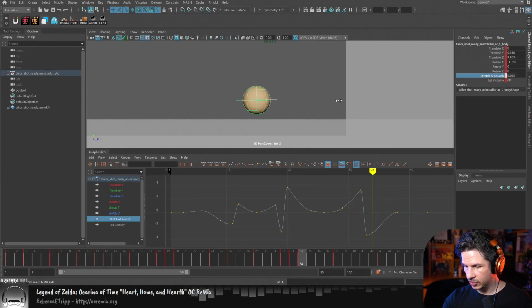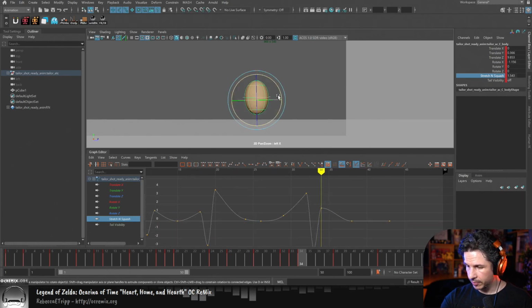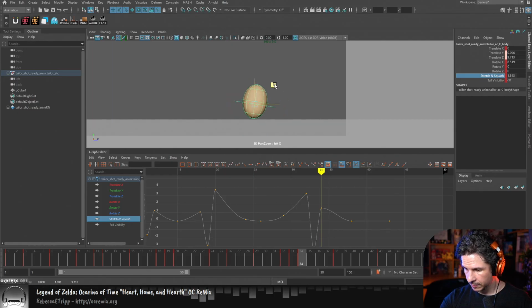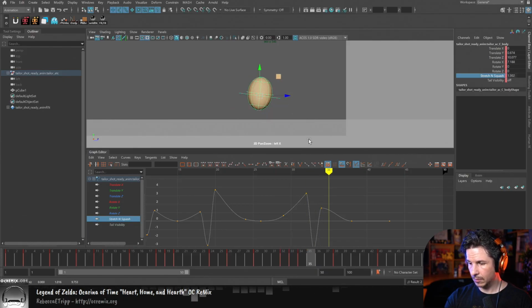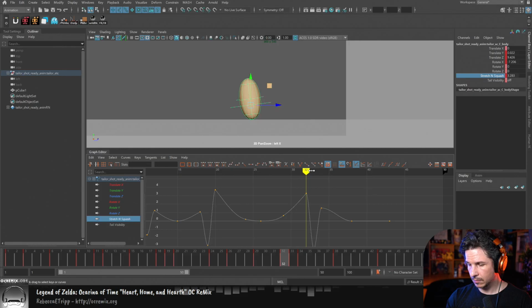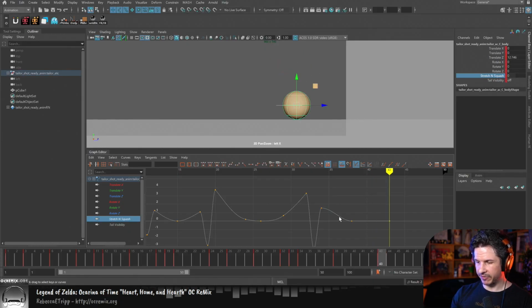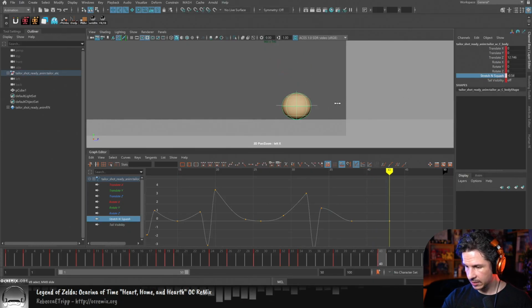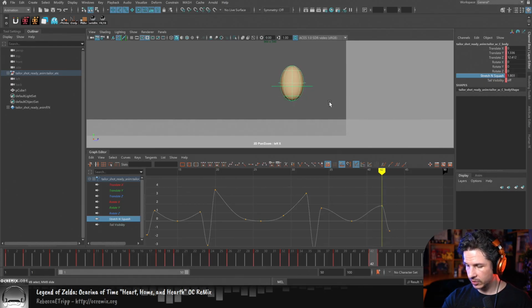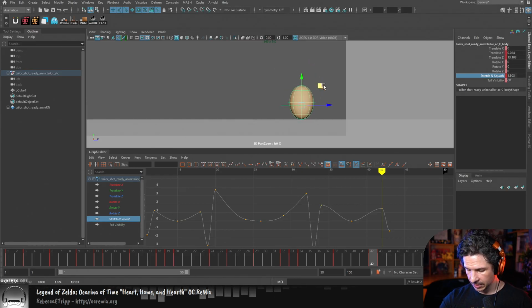So this is going to be the stretch. I'm not going to go too far with it here. This is the medium jump. Angle it forward. Place it on the ground. Okay. So like that, that's pretty good. Let's do the next contact and then we can fix the mid-air section. So this is going to be a little bit of a squash. I don't want it to be too much here. It's going to be a little bit of a stretch. And then this frame is on the ground.